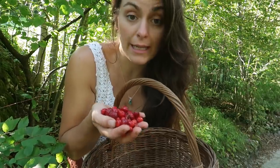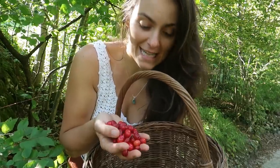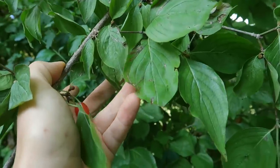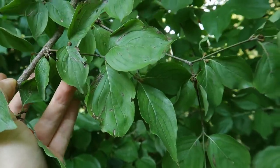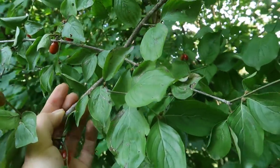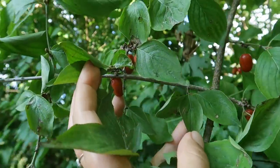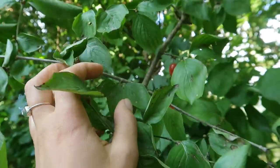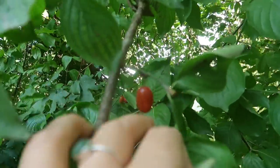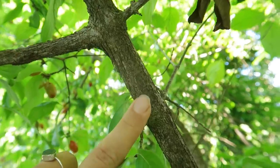You can also make liquor, but today I'm going to attempt to make jam — really excited! This is how the tree leaves look: they have deep veins and are super smooth. Once you learn to recognize them they're easy to spot. Those are the fruits, usually ripe around late August at least where I am, which is northern Italy. Those not-quite-red ones could be used to make pickles in salted water.